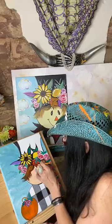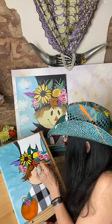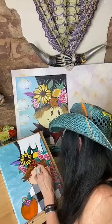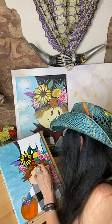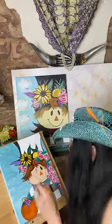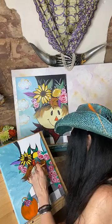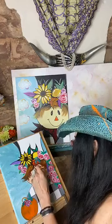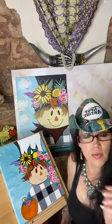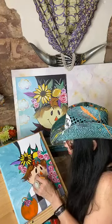All right, we also have cute little eyebrows in here, so we're gonna go ahead and get those guys worked in. Little long ovals for the eyes. This part can also be done with a Sharpie too. So especially if you have a shaky hand, I strongly encourage you to use a Sharpie for this.